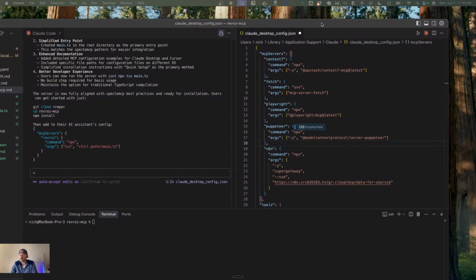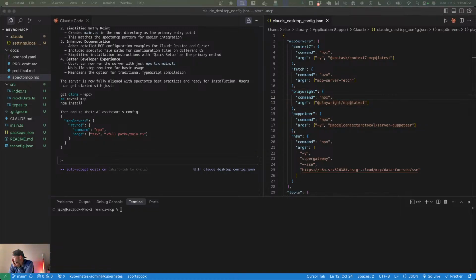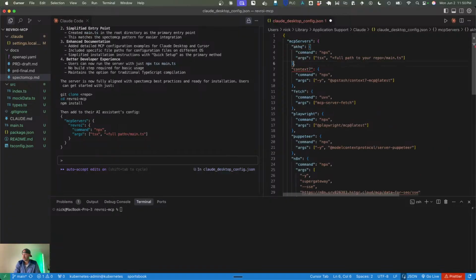All right, so we pull this back over now. All right, so we're going to add our tool in here. Based on the example, we're going to call this what? RevROI? Let's see. Let's call this RevROI. And the docs on Claude are really good about just explaining how to do this.